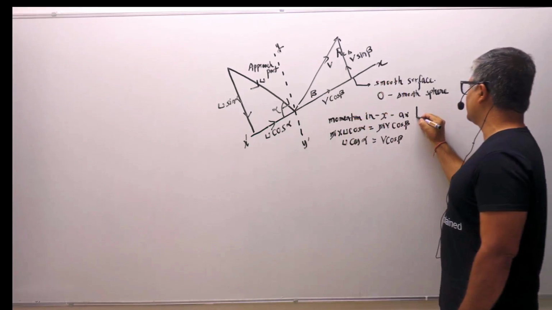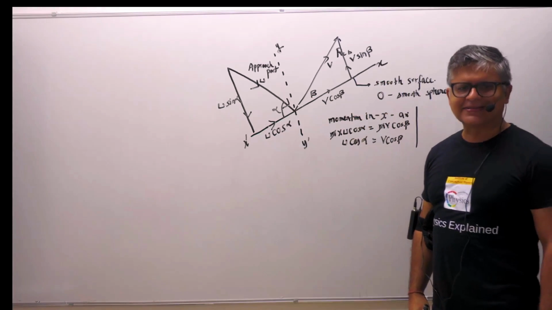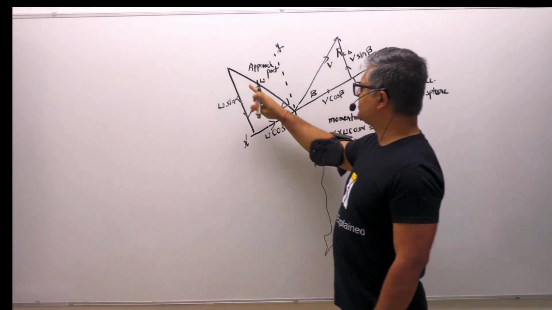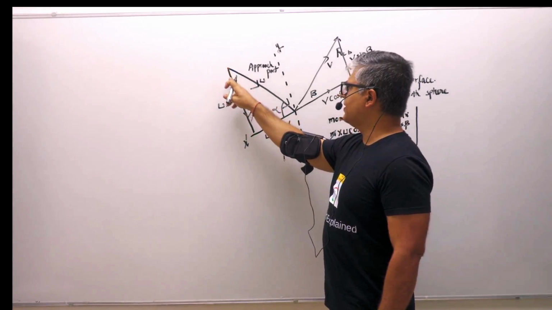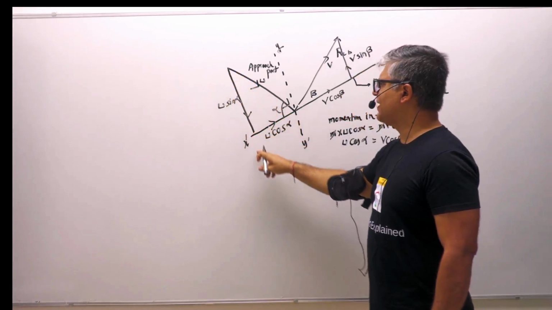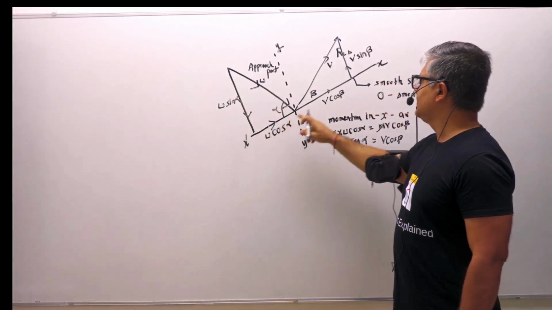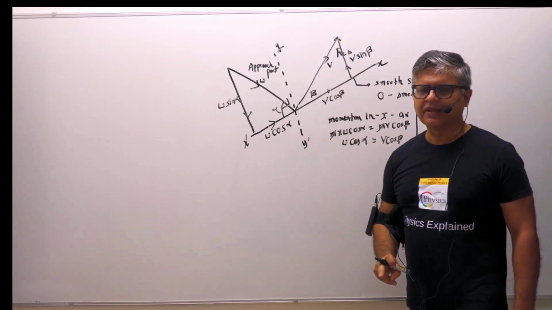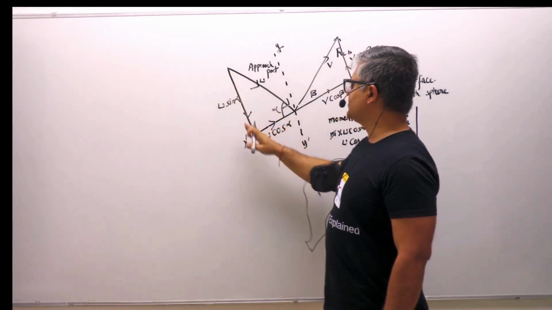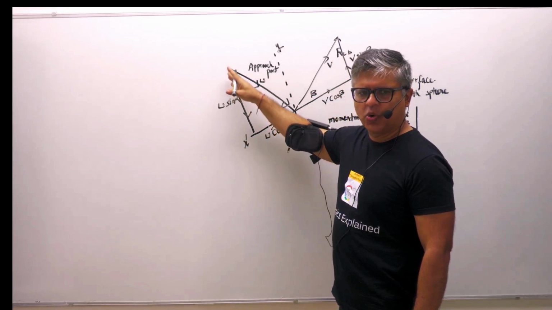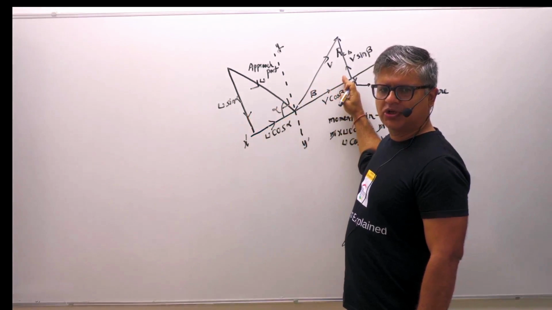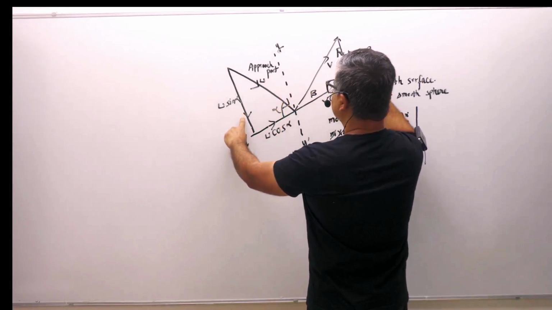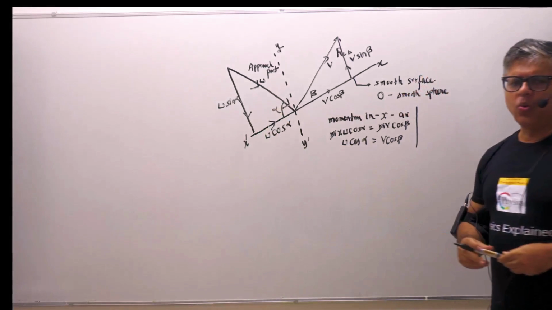Let's see what is happening in the y-axis. In the y-axis, the momentum is in the downward direction like this, and the velocity is going in this direction. The real rebound is in the vertical axis. You go like this, but when you go back, you actually are here. So these two are analogous, and these are in the y-axis.